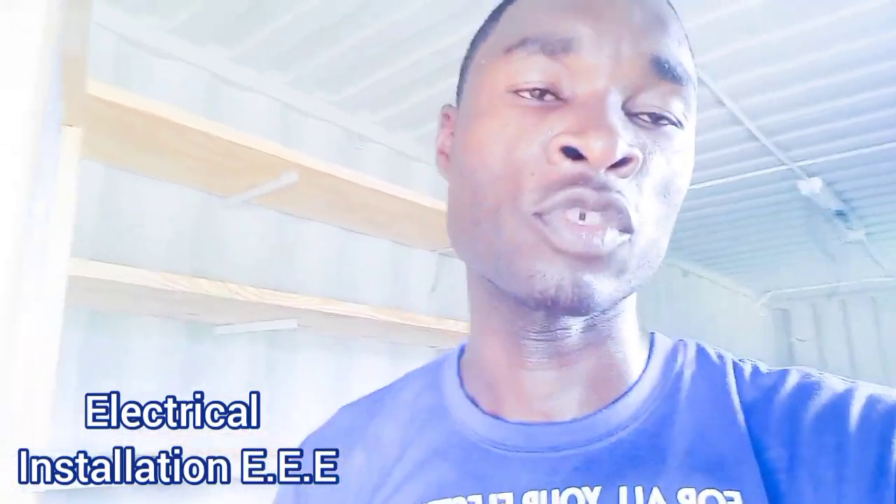That's how you make a four-gang plated switch where all switches are independent. All the switches came in two-way but we convert them into single. There are tricks to it — I'm gonna do another video to show you the other trick in it. So until next time guys, please stay safe. We'll be doing live videos soon on the job, so stay tuned for it. Keep on blessing and keep on subscribing.